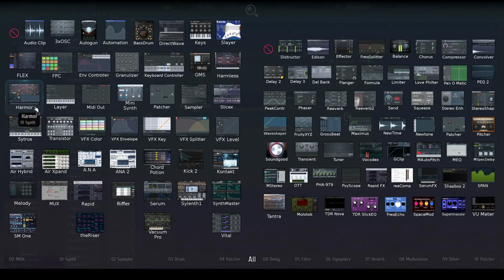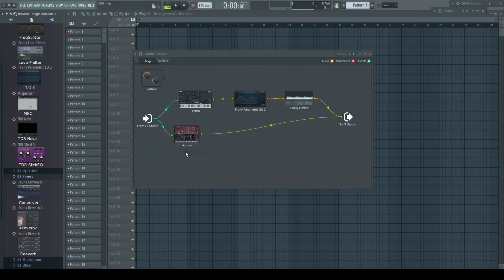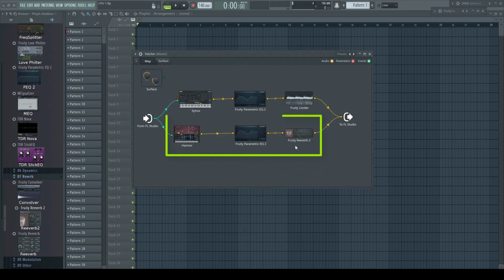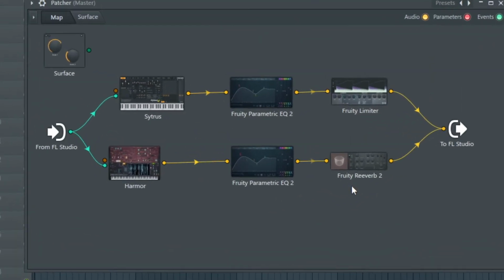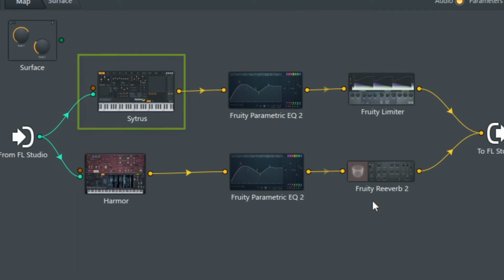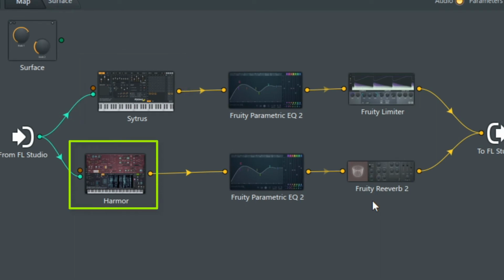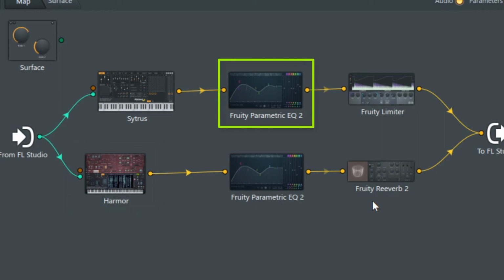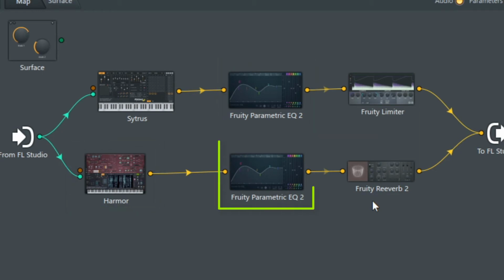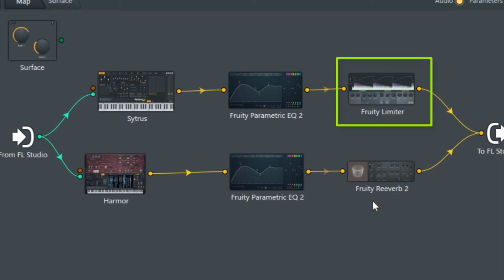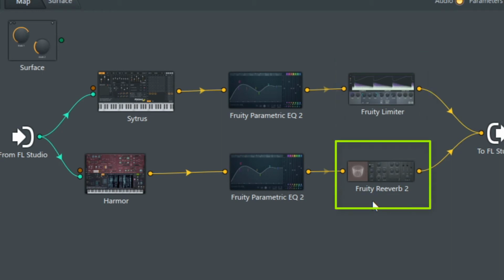But if I add a second signal chain, a second generator goes into a second EQ, and then into a reverb, this second signal chain can be processed in parallel. While generator 1 creates its signal, generator 2 can create its signal in the same moment. While EQ1 processes a signal in its chain, EQ2 can do the same on the second chain in the same moment. While the compressor works in chain 1, the reverb can do its job on chain 2 in the same moment. This makes sense. No time wasted, no cores wasted, multithreading at its best.